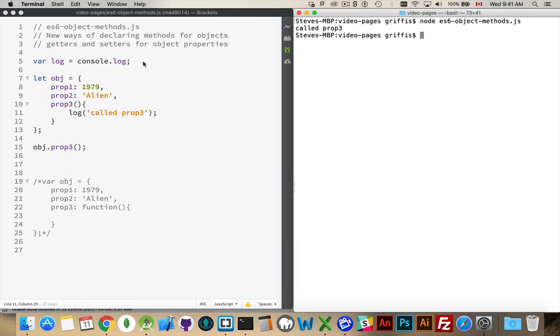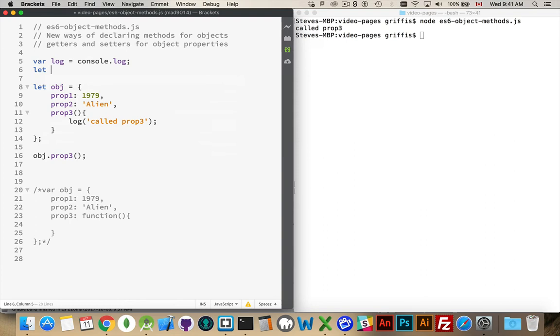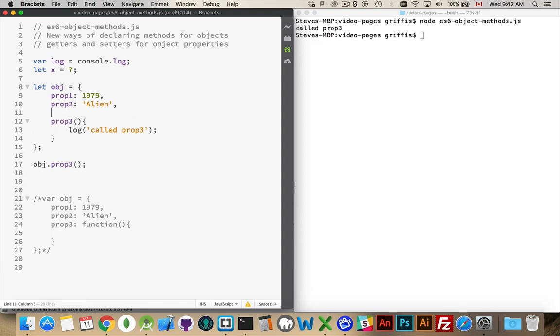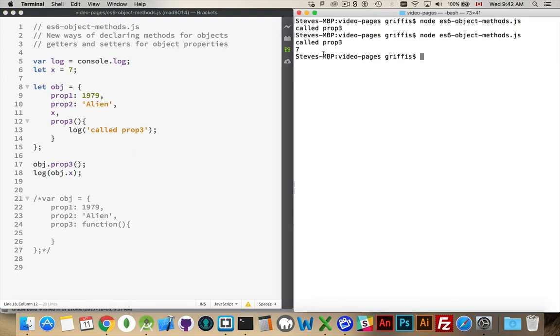In the same way that if I had a variable, so I'll say let x equals 7. I can come in here and do this. What I have done here is I have actually created a brand new property inside of my object called x, and it has the value of a variable called x. So it's going to search inside of here for a variable called x. It's not here, not within this scope, so I go up to the next level. I'm on the global scope. There's a variable called x. It has a value 7. So I now have this. And if I log that out, obj.x. There it is. There's the number 7.